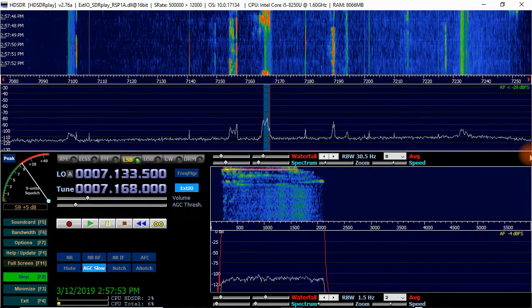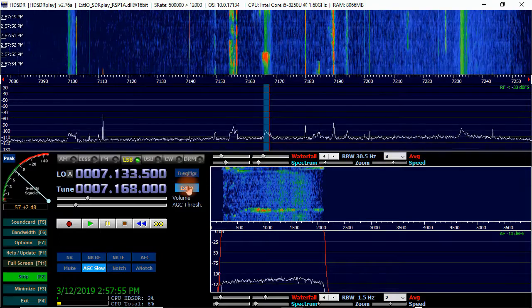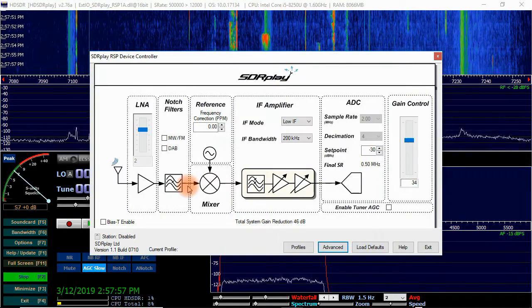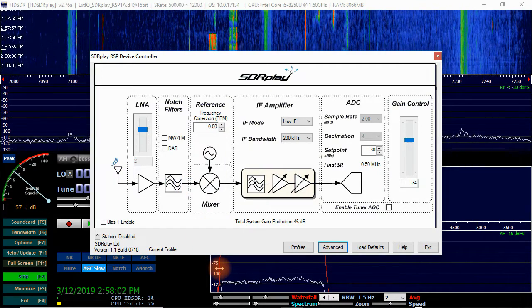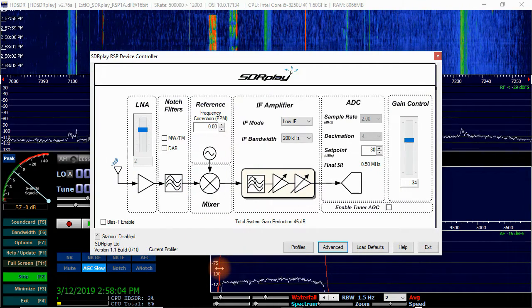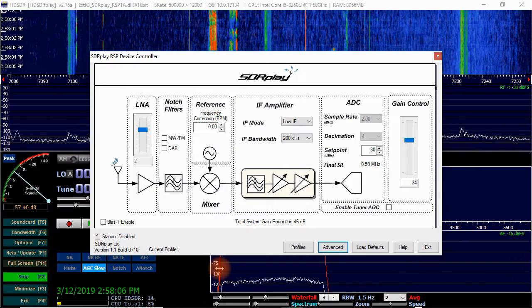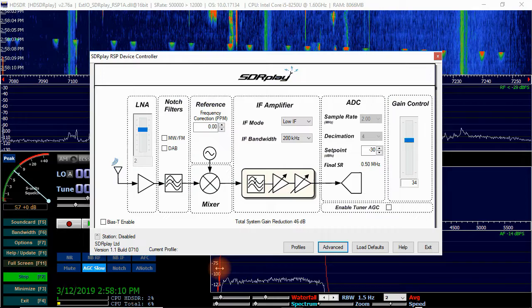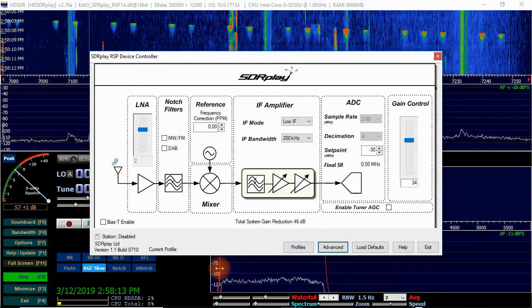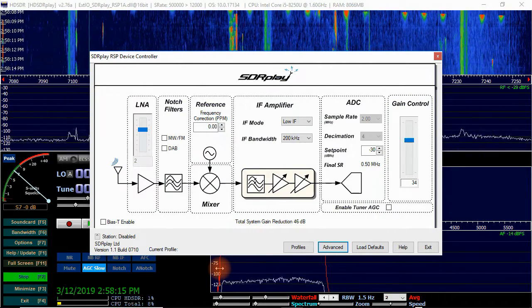The HDSDR software provides a button labeled EXTIO, which opens a window to provide some controls specific to the radio you're using. In this case, since I'm using the SDR Play RSP1A, you'll find some gain and configuration adjustments for that radio. If I were using different hardware, different controls would appear.